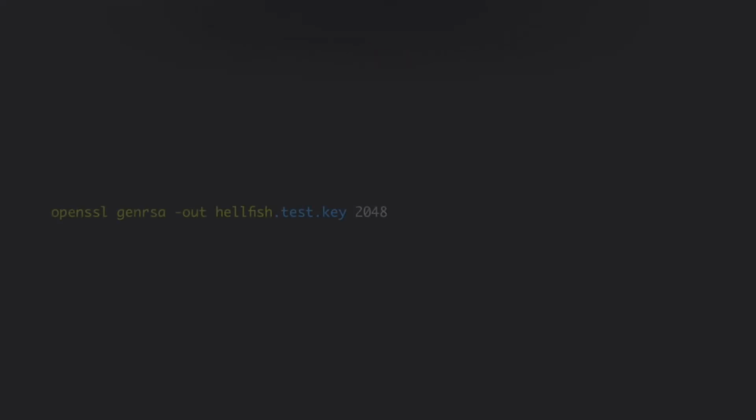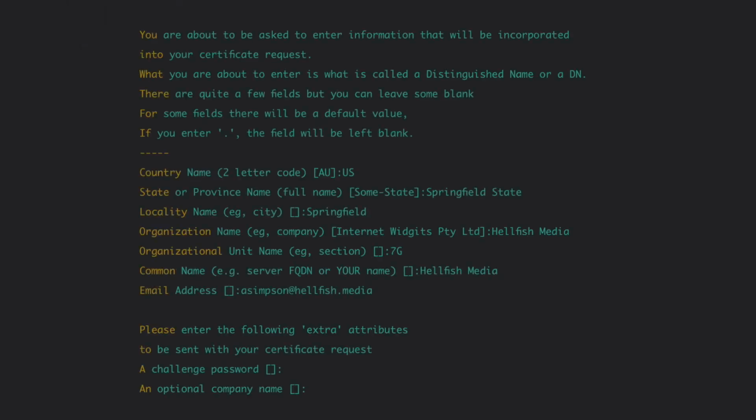Now we can sign certificates for any new dev sites that need HTTPS. First, we create a private key for the dev site. Note that we named the private key using the domain name URL of the dev site. This is not required, but it makes it easier to manage, especially if you have multiple sites. Then we create a CSR. You'll get all the same questions as you did previously, and again, your answers don't matter. In fact, they matter even less because you won't be looking at the certificate in a list next to others.